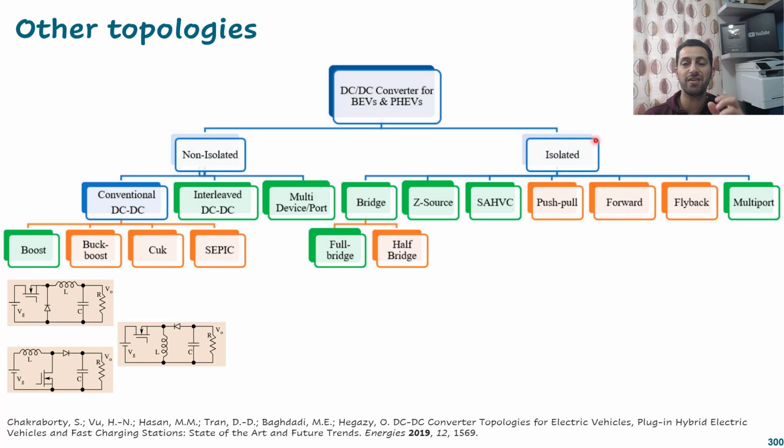And on the other side, we have isolated converters, where the input side is electrically isolated from the output side, and that's done by the transformer. And these transformers are high frequency transformers. They are smaller compared with the low frequency 50 Hz transformers. And this is one of the most popular isolated converters, which is the flyback converter. So it has a transformer here, and it has one switch, and that is able to make step down and step up as well, according to the ratio of turns of that transformer.